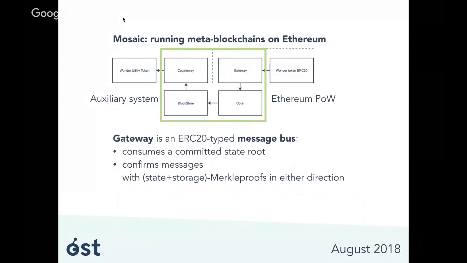And so if you look at this diagram, if you'd want to pass ERC20 tokens from Ethereum to the auxiliary system, then you'd have to move them into the gateway, and the counterpart of the gateway on the auxiliary system will only allow you to extract the tokens as utility tokens. So it's a new representation of the same token at equivalent value, if what is seen about Ethereum is finalized on the auxiliary system. And similarly, you will be able to only move your tokens from the auxiliary system back to Ethereum proof of work if the auxiliary system is finalized and committed onto Ethereum.